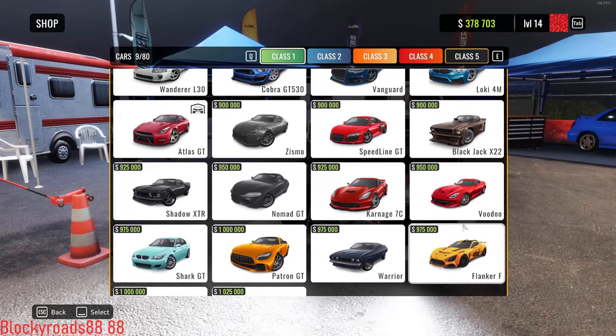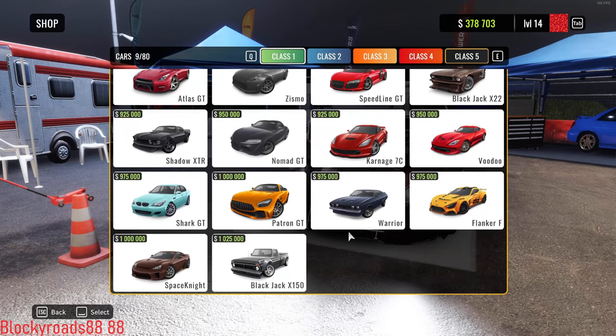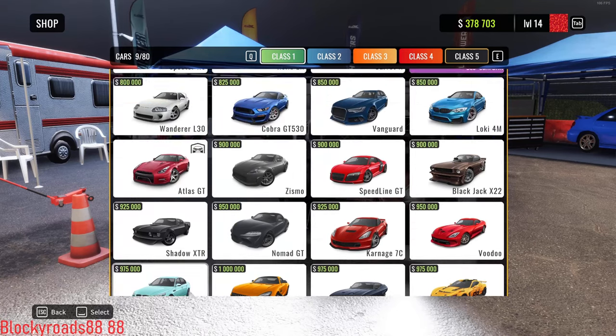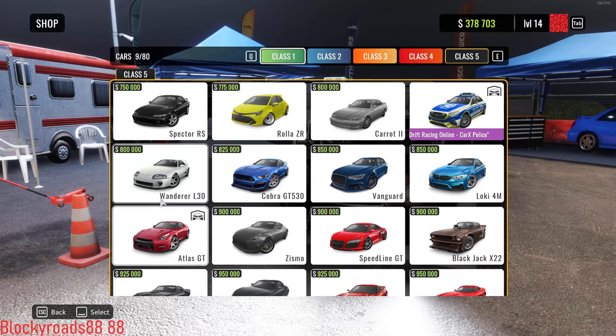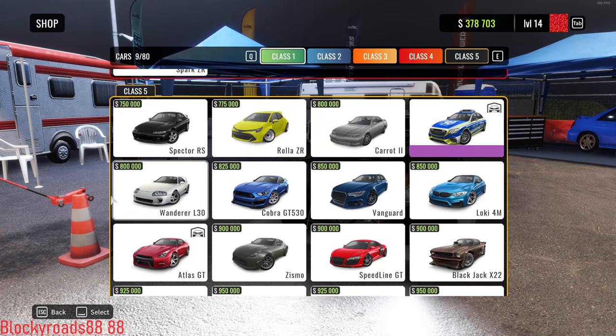So look real quick for a car. That's what I want, the Zismo. Zismo. And the Supra. LFA. Yeah, Mustang, GTR, and an older Supra also. We can actually... You know what? Yeah, we'll get a Supra for next video.